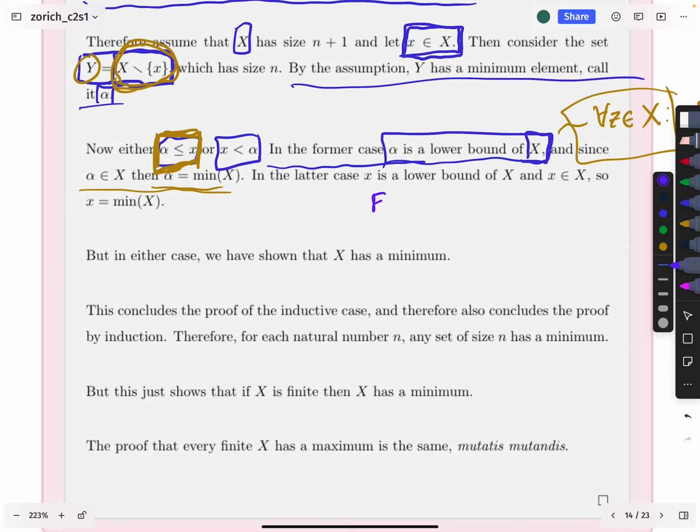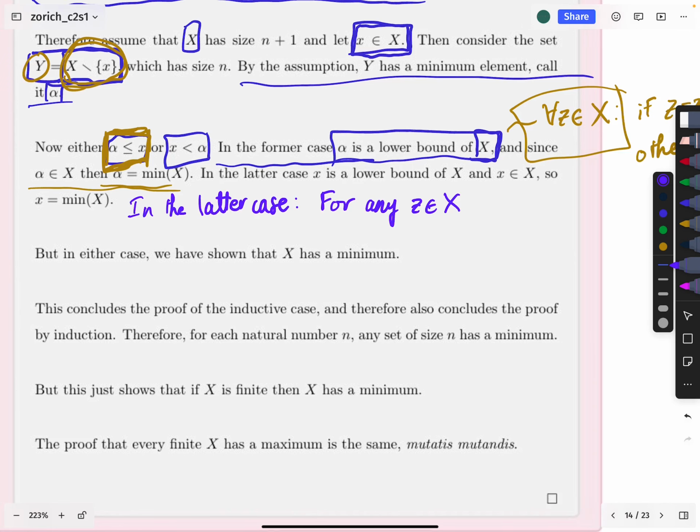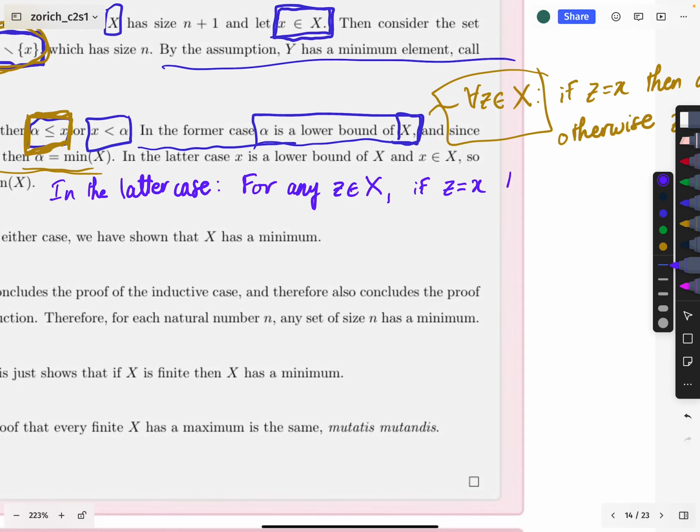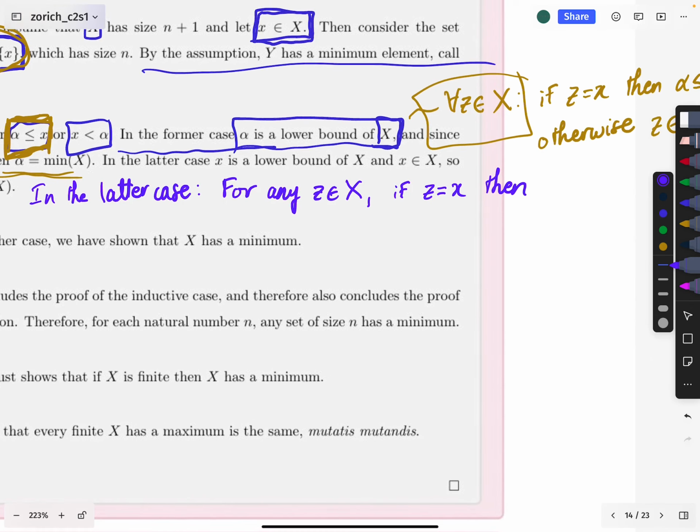So let's now consider, in the latter case, any z in the set X. If z equals x, then trivially by reflexivity, x is less than or equal to z, to make that a little more explicit.